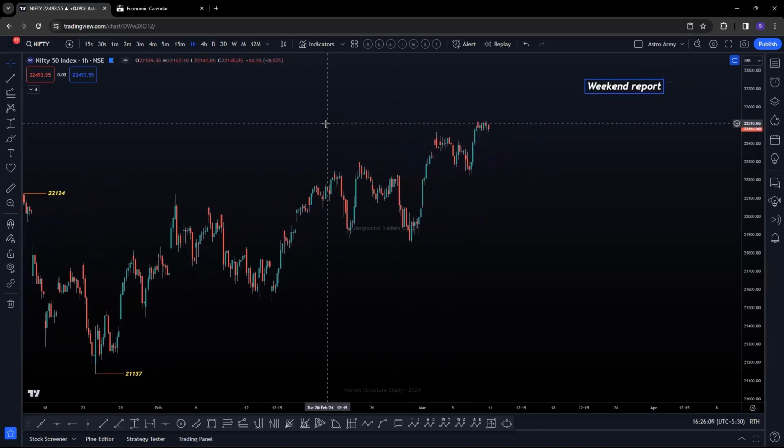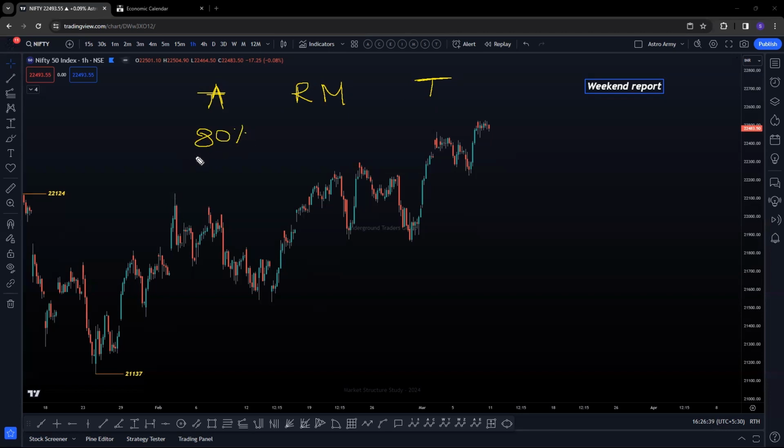How do you analyze the weekend report? First, what you must do is understand different time frames of the market. Okay. So I've always taught you one important thing. There are three elements a retail trader must master. What is it? You have to be an analyst. Okay. An analyst you have to be, then you have to be a risk manager, and then you have to be a trader.